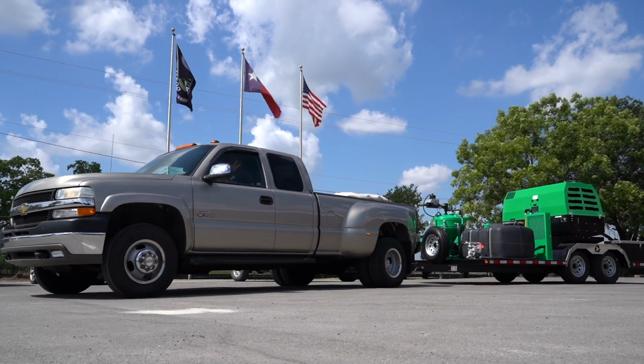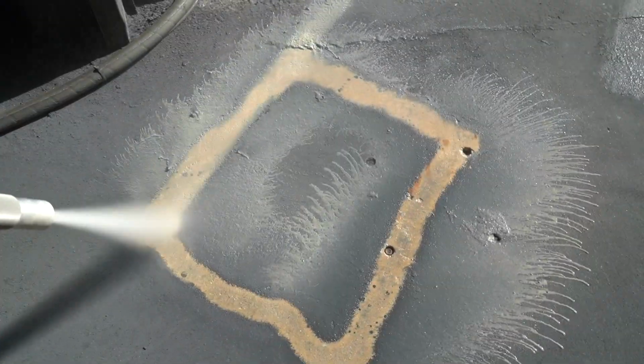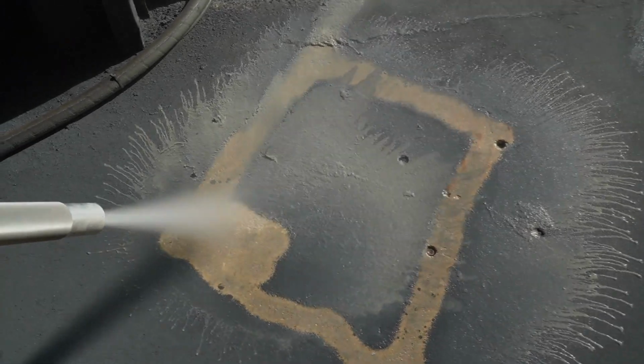When you start a dustless blasting business, you'll be providing a valuable service at a premium price. But removing paint, rust, and grime isn't the only thing you can do with your dustless blasting trailer.